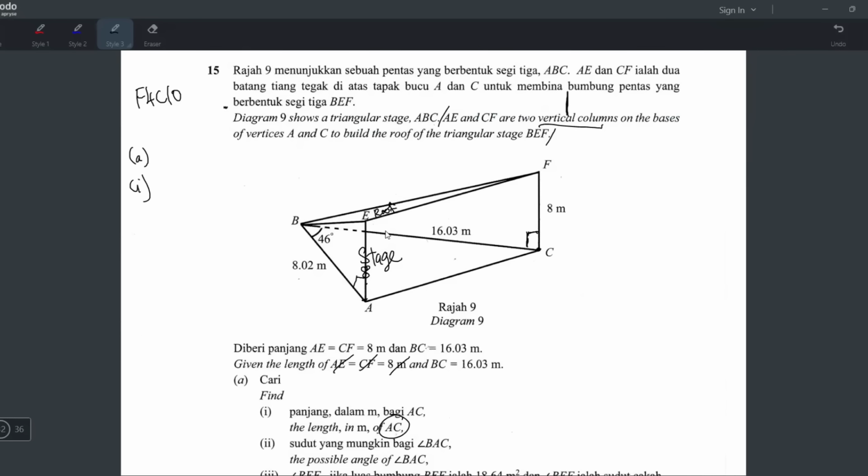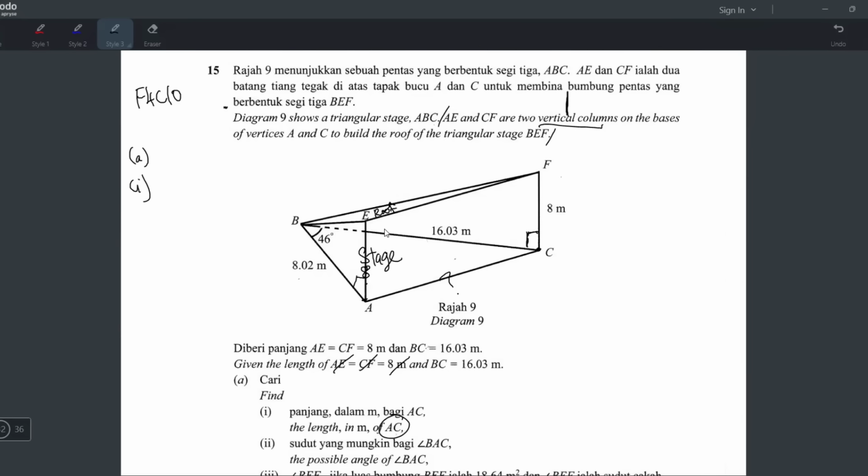After you know the triangle, you see what information you have. On this triangle, you want to find AC, and you already have the other two sides, and you have the angle opposite of AC. So you can use the cosine rule. I can know so fast because I have found the cases for the cosine rule. There are only two cases that can use the cosine rule. One case is when you have two sides and the included angle and you're finding the other side. Another case is when you have three sides and you're asked to find any angle inside. So this is a case that you can use the cosine rule.